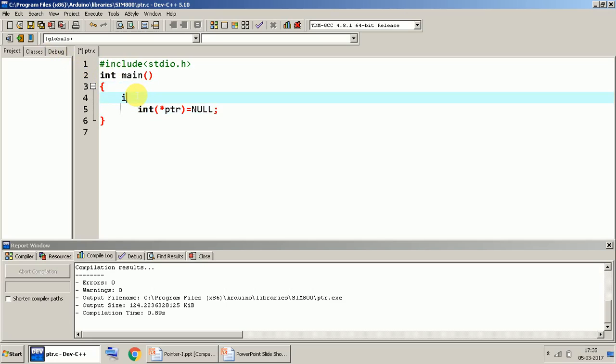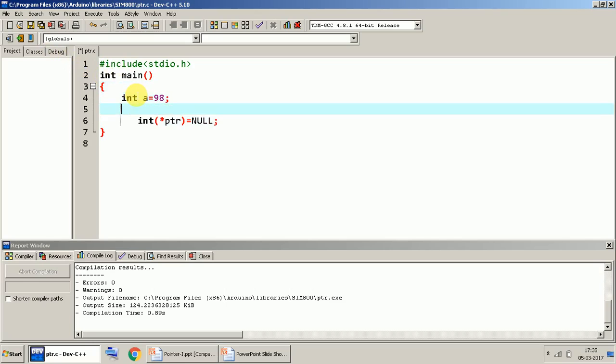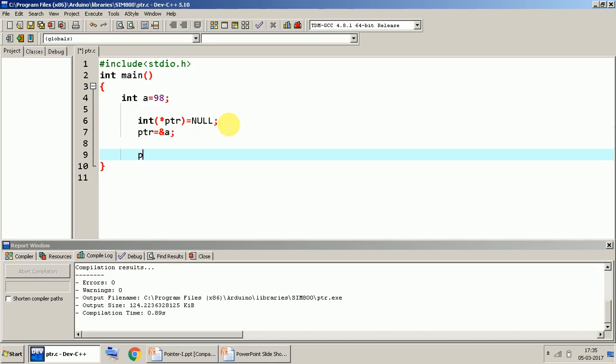And let's take an integer, int a = 98. Follow it down. So ptr is going to take the address of a, and let's try to print it. printf %d is the value, and you see when you do *ptr, it will give you what is in a.